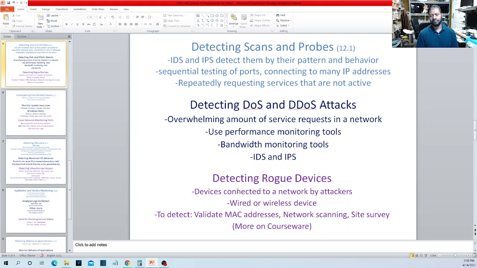The last thing we need to talk about in detecting is detecting rogue devices. What is a rogue device? A device that is connected to your network that you did not authorize. It is actually not your device. An attacker or a hacker brought their device and connected to your network, either through wire or wirelessly.